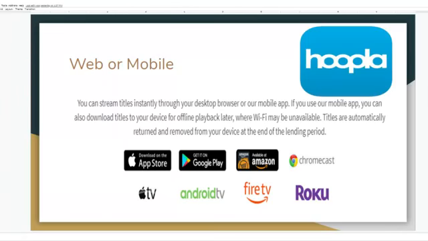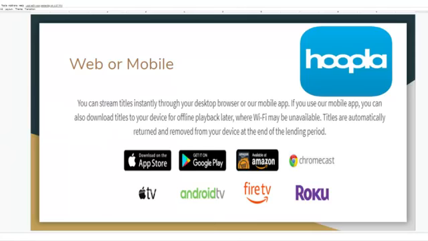Here is what the mobile app looks like. You can live stream through this app. One thing that's nice about the app compared to using it on a desktop or something else is you can download content through the mobile app that you can come back to later and not have to be connected to the Wi-Fi. This is the only way you can do this, is through the app.